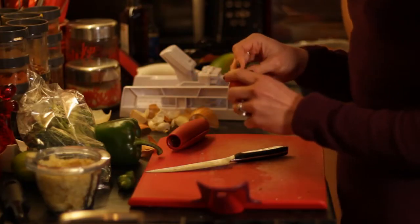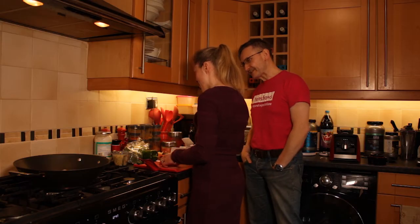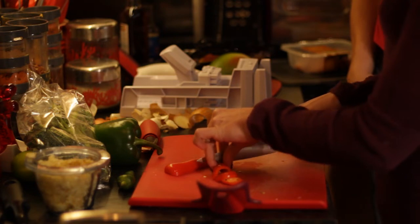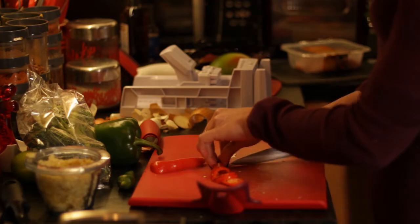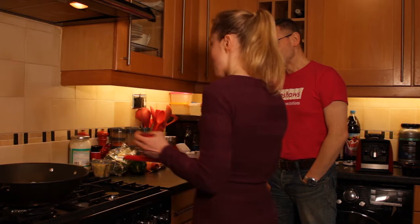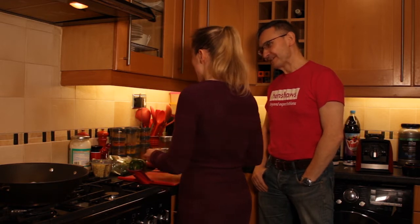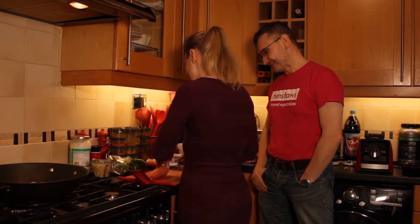Now for the chillies — I'm going to slice them and leave the seeds in. One thing I've learned to accept is that it will take me a little bit longer than someone who can see, but I'm still able to do it and I still enjoy it. I'll put the chilli out of the way. This is miles better than having a microwave meal — no pinging in this house!